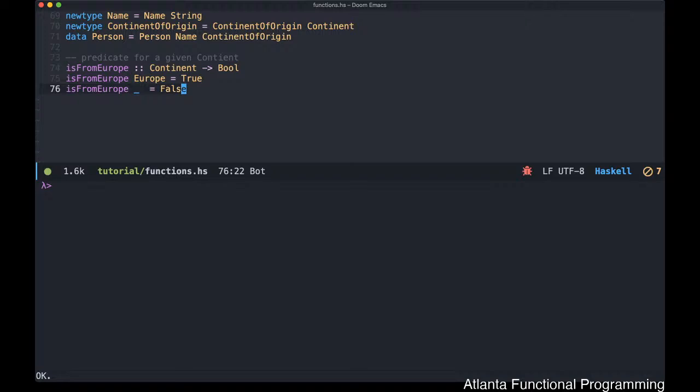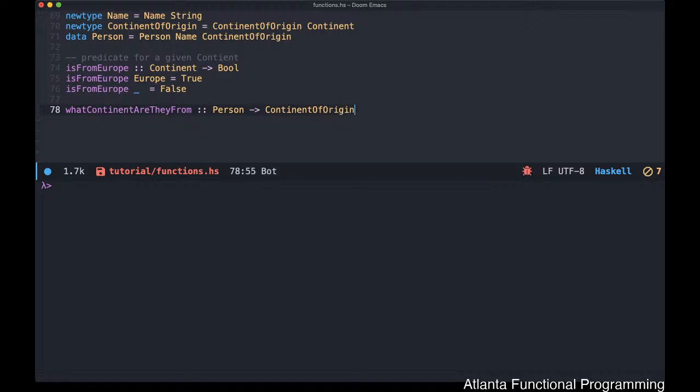For example, we might end up saying, what continent are they from? And this is a function that takes in a person and returns the continent of origin.